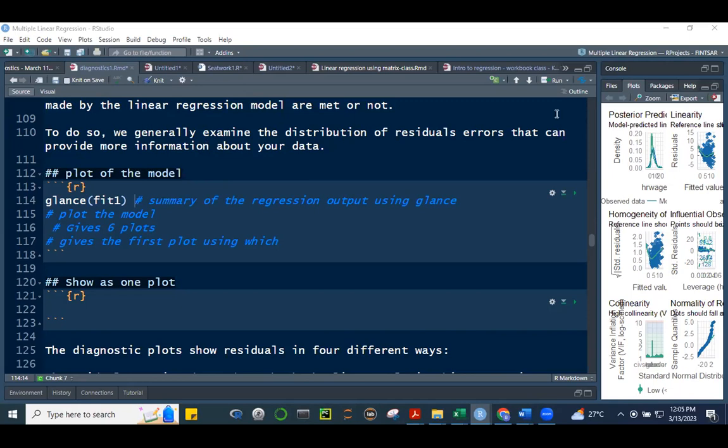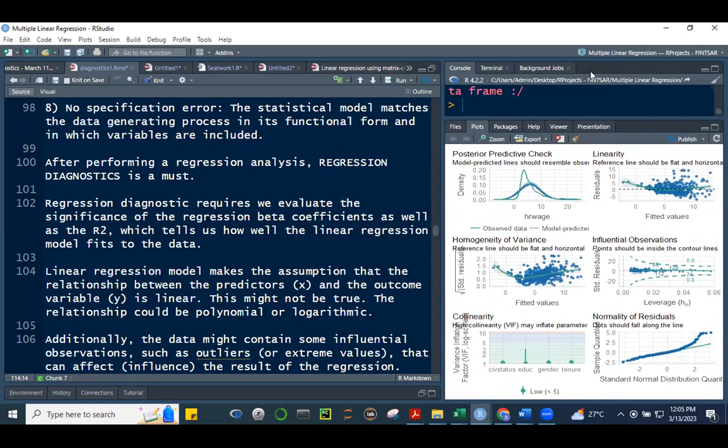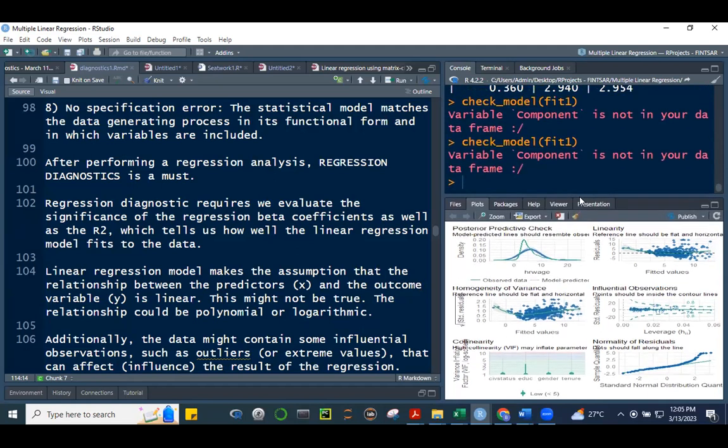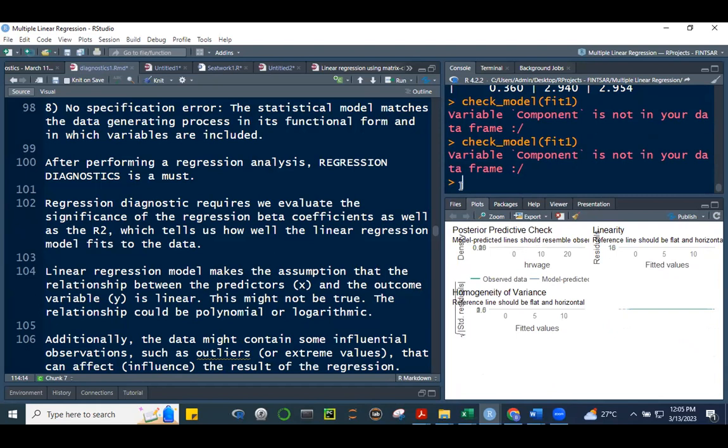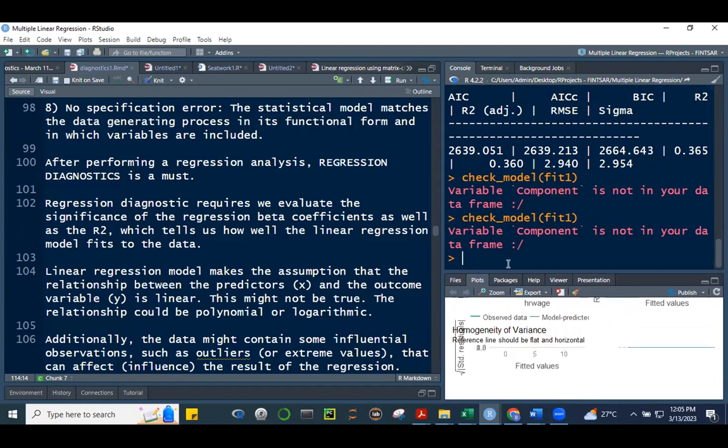Did you check, Jonas? How did you check? How did you know that it's from the Broom package? I searched it up lang po, from what main package it's from. Then I saw na part of the solution. Sorry, sir. I just searched it up po. Kung saan po yung glance po, and then I saw po na it's part of the Broom package. Yeah. Oh, you're correct. It's part of the Broom package.